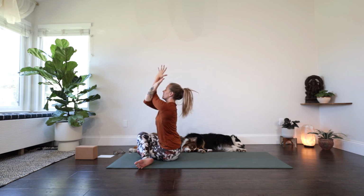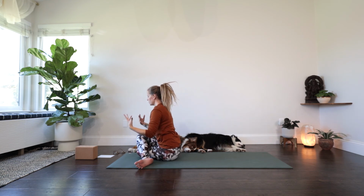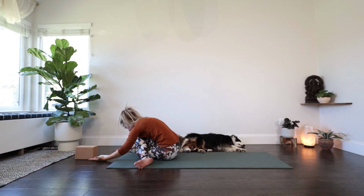One more big inhale. And sigh. Release the hands. And fold over your legs, palms facing up to the sky. Round the back and breathe deeply into that space between the shoulders.